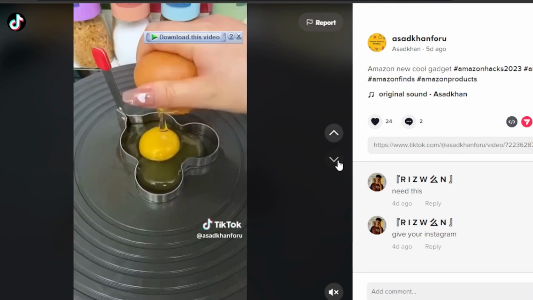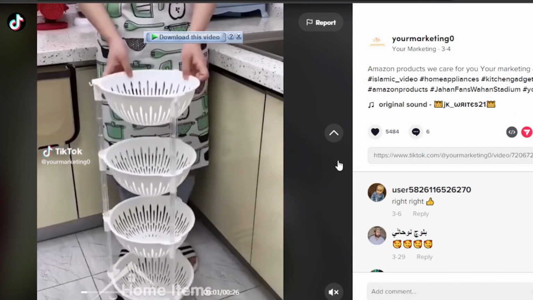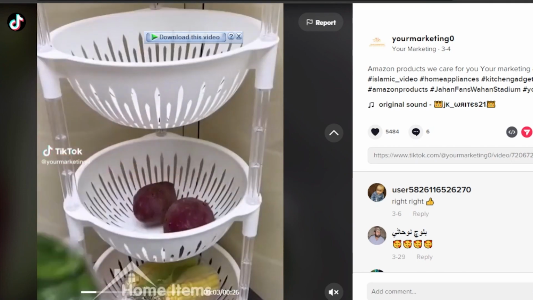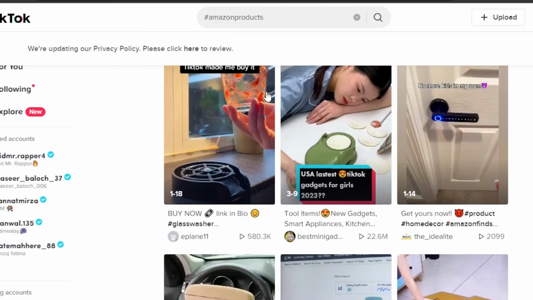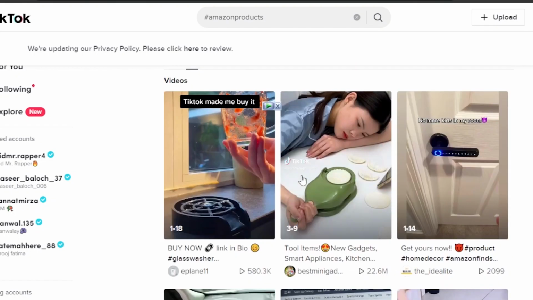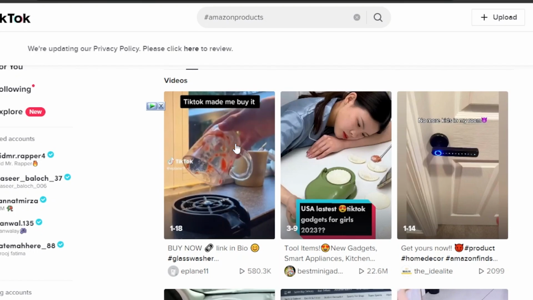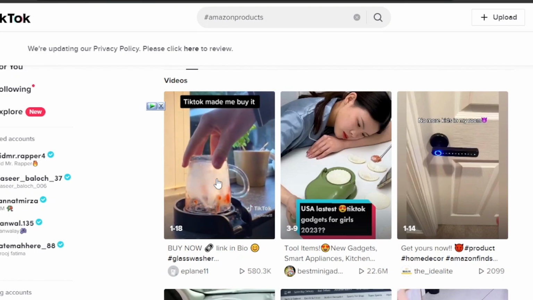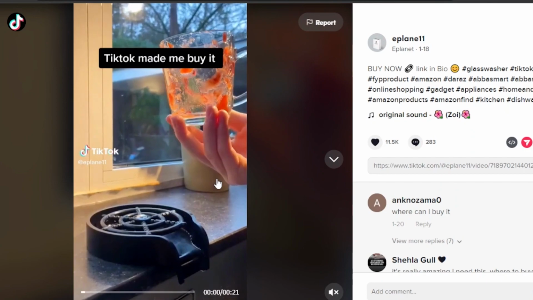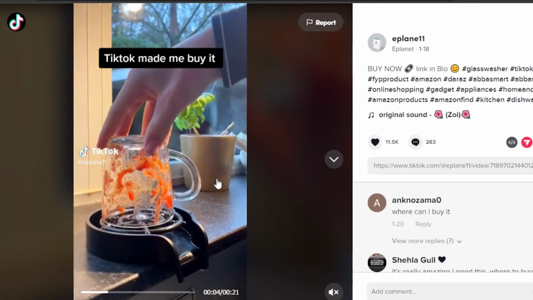But in reality, the people who are actually doing the drop shipping and creating these TikToks, trying to make these products go viral, are actually businesses, and they are behind this. So, in order to find the right products, it's going to be very easy. We simply know what's famous on TikTok, right? And if there is a product that everybody is trying, we know that this product is actually doing good.